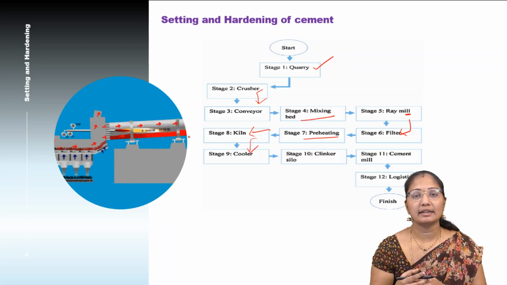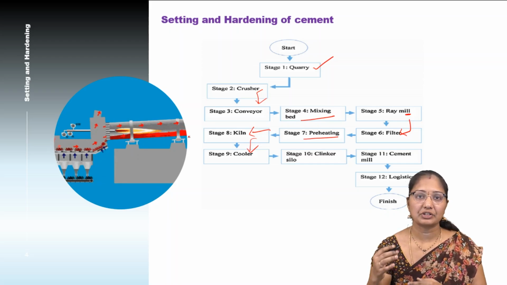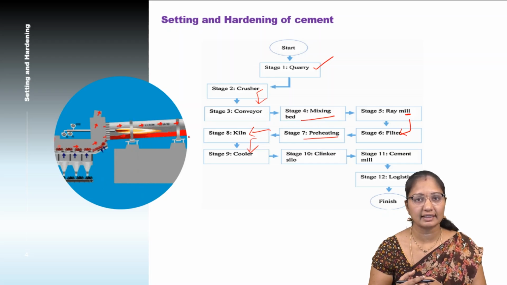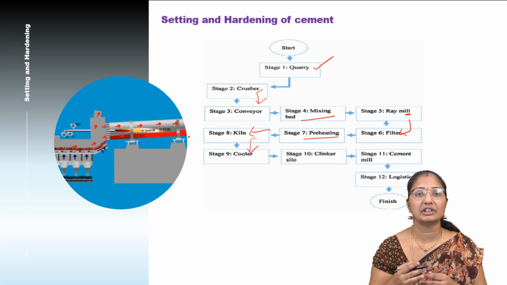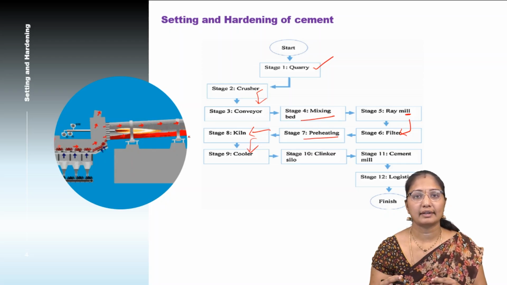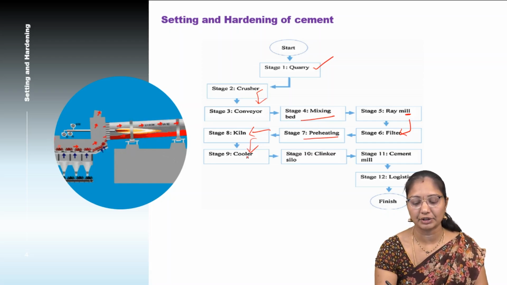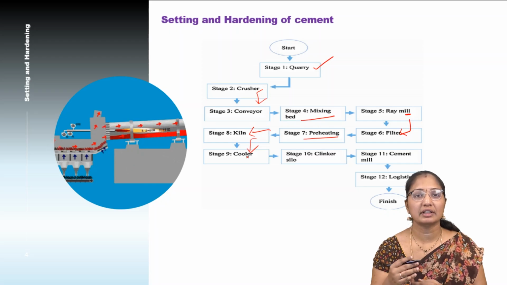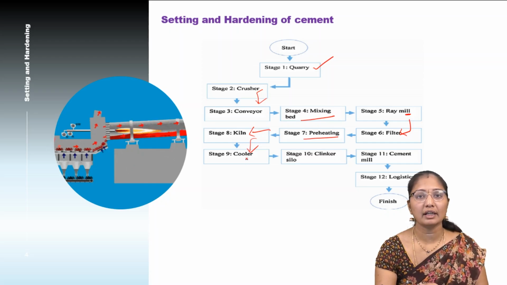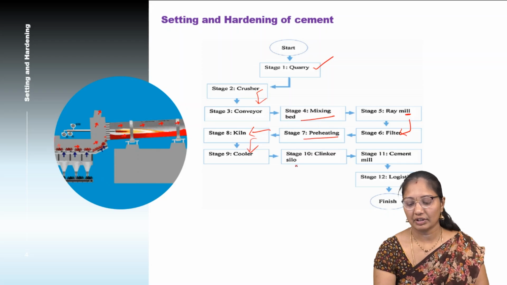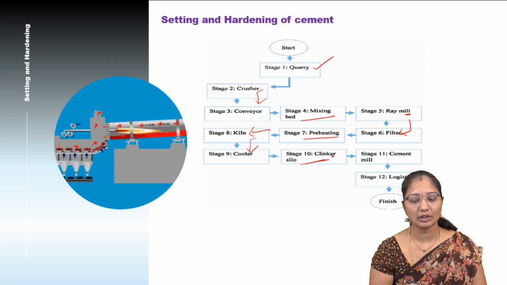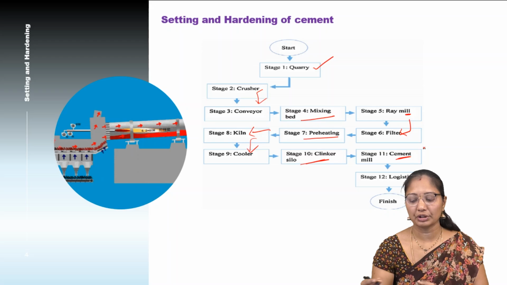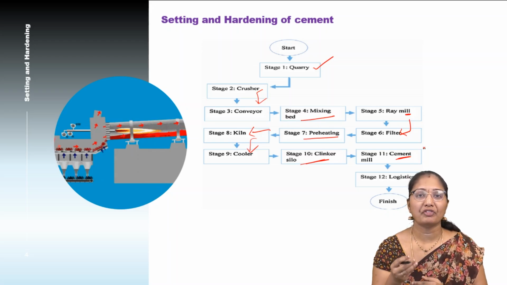So what happens in the clinker? It undergoes high temperature heating, around 1400 to 1600 degrees centigrade, where the carbon dioxide or water molecules bonded with the limestone all evaporate. The finally obtained clinker is diverted into the cooler, where the temperature is lowered, so it is cooled. Then it is stored in clinker silos. Then it is moved into the cement mill, where a very fine powder of cement is manufactured by grinding.